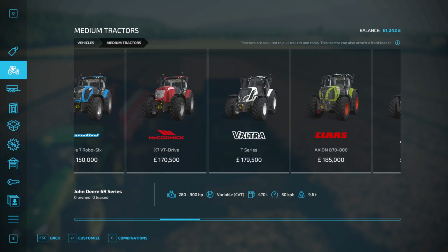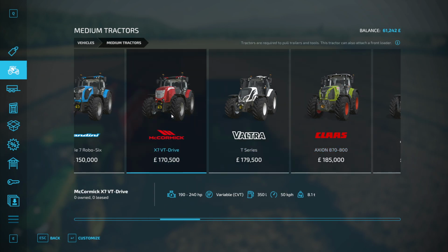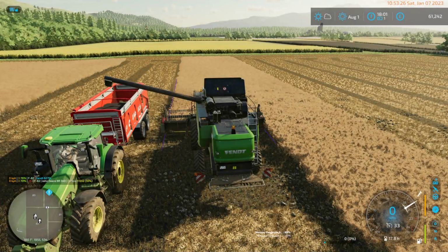I mean, if any one of these came up, the Axion, I might up engine. The Valtra, I might up engine. The McCormick, sufficient. It's 190. It's on the smaller side, but I could configure that as a fieldwork vehicle.